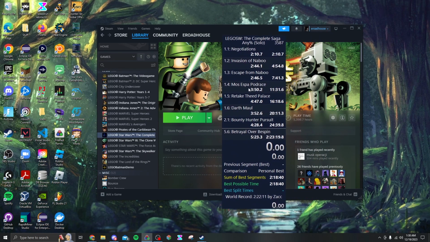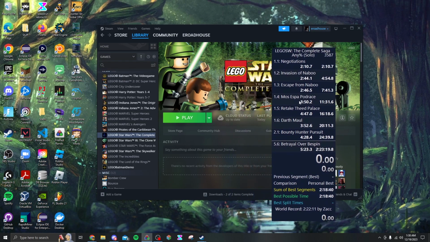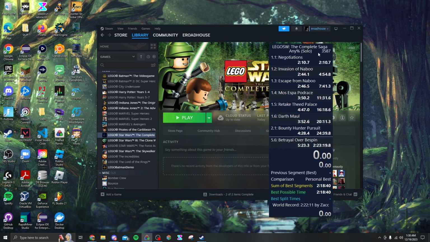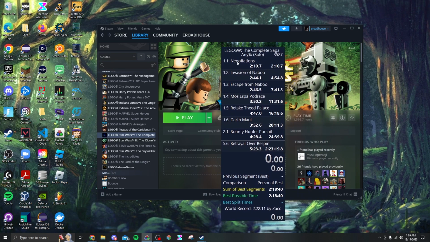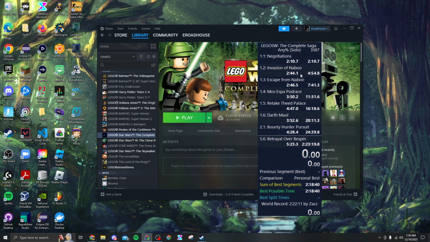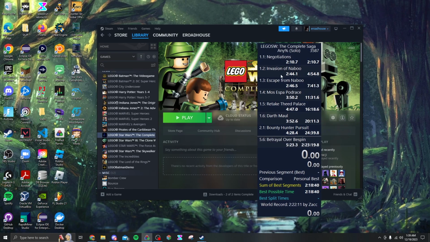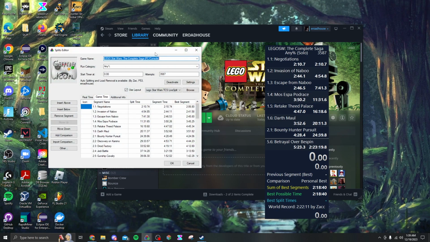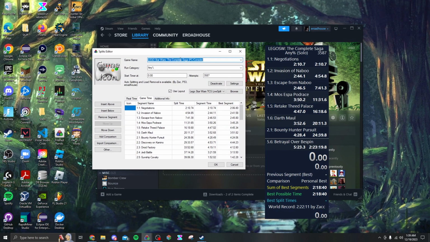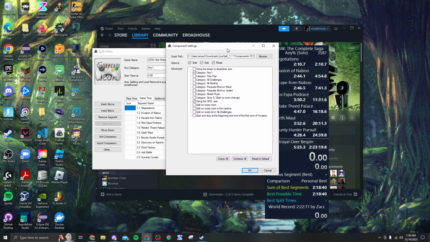Next, let's talk about AutoSplitter and Load Remover. So if you download the splits from speedrun.com, they won't look like this because this is my own layout. But once you open them, just right click and edit splits. And if the game name does not say this for whatever reason, just make sure that it's Lego Star Wars The Complete Saga, whatever category you're running. And then all you have to do to enable the AutoSplitter and Load Remover is just hit activate on this right here. And then you can open your settings right here.